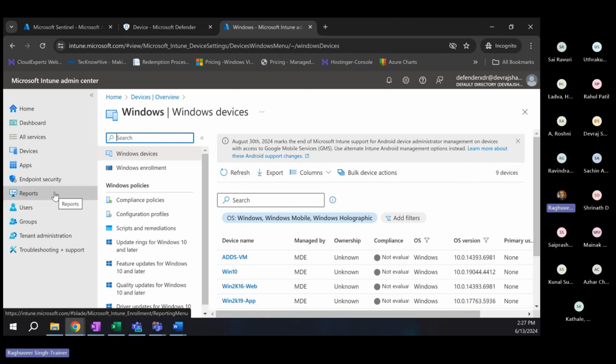So in order to enable network protection on a device, you can run a PowerShell script. You can enable it through group policy, or you can enable it through antivirus policy also. Because now that we have Defender deployed on all the devices, Defender has an advanced anti-malware. So we can configure anti-malware to enable the network protection, or we can also configure the attack surface rule for the same. So there are multiple ways to do it.